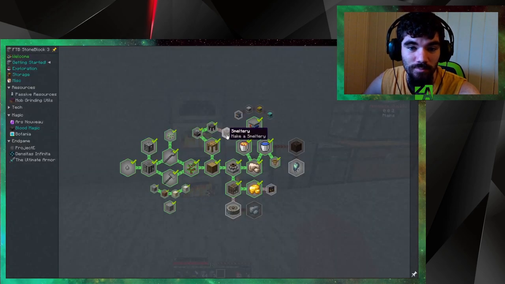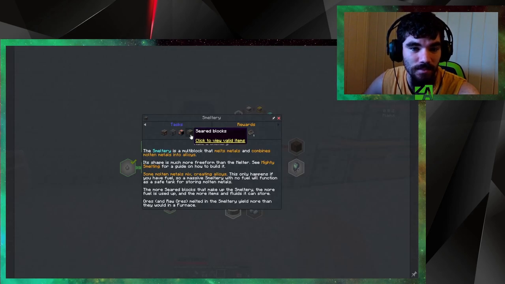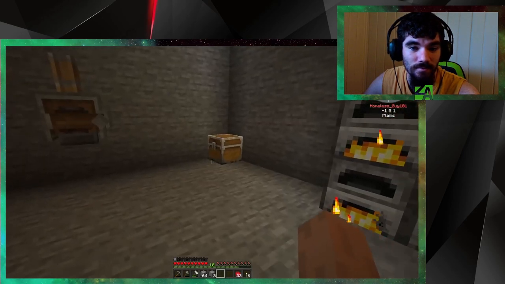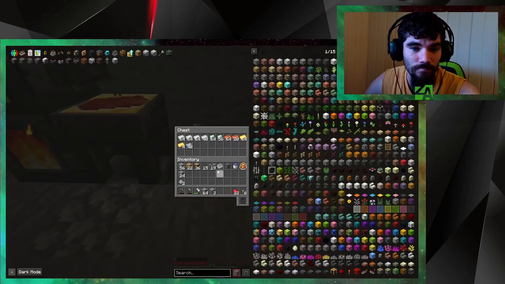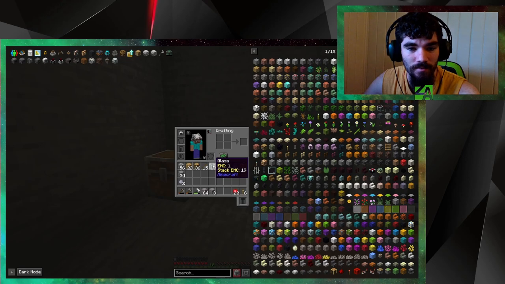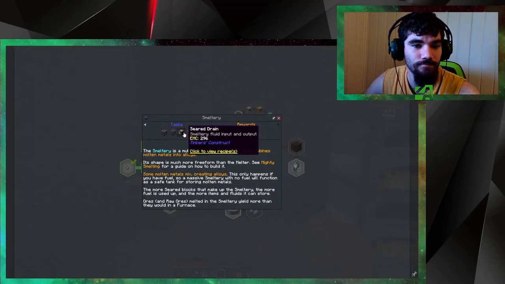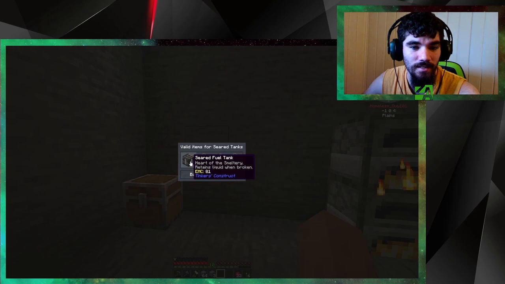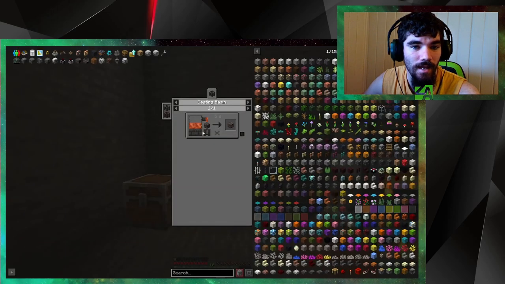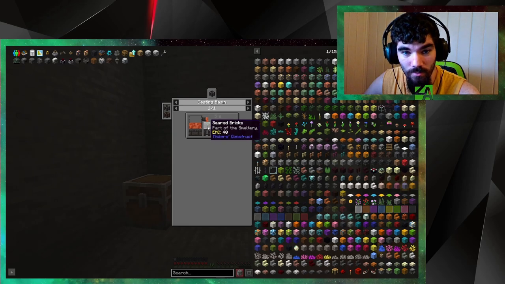So what do we need to complete this smeltery quest? We need just a seared block, a drain, which requires copper, which we have plenty of. We're going to need glass. That's good, because we need a fuel tank. And we need a smeltery controller, which requires, I see, brick and 4 copper ingots.